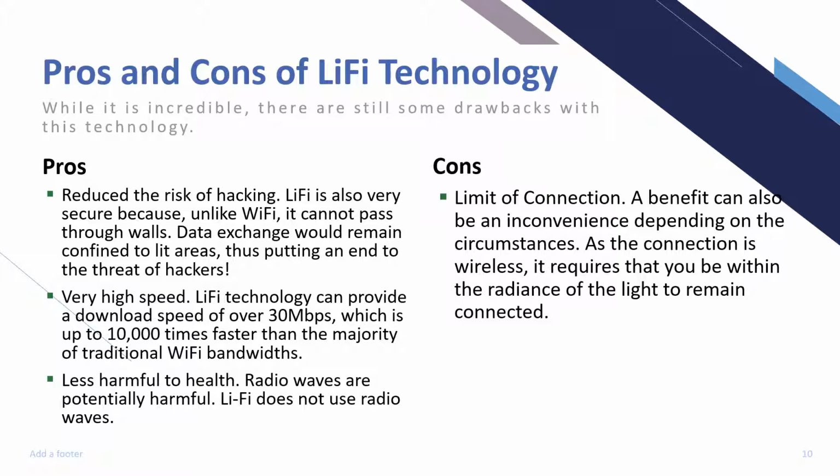We are always using lights. We will always have to use lights. So by incorporating or integrating Li-Fi technology within our lighting structure, we will be able to just add the capabilities to what's already in place. And I think it's pretty neat. That's a pro, I actually think, especially the fact that we already have the infrastructure in place.